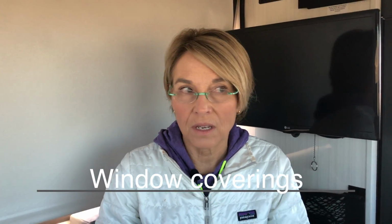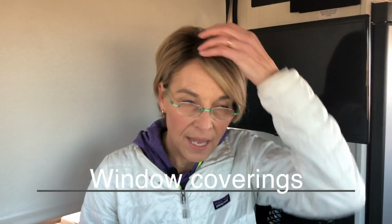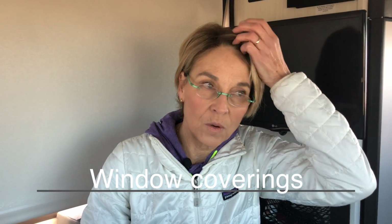Crystal Stevens asked about the Reflectix versus our warm window, and I think the question was, which one's better, or where do we use which one? The warm window is definitely a better option than Reflectix. It cuts out 80% of the heat and the solar gain. But the Reflectix is what we use in the front in the cab because of its light weight, and I can store it by attaching it to the headliner with Velcro. Although a lot of times if the temperature is fairly moderate, we will not put anything up front because we have the screen that goes between the cab and the living area. And so the warm window has definitely been the better option here in the back.